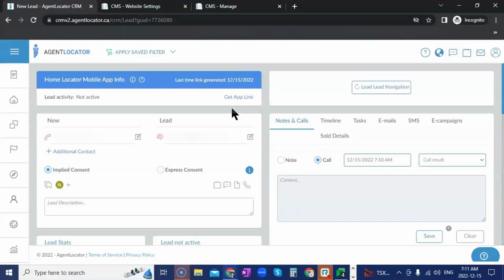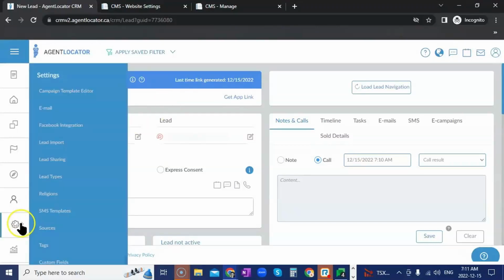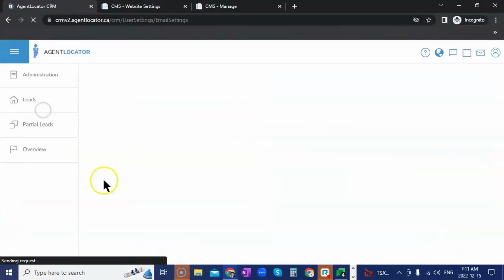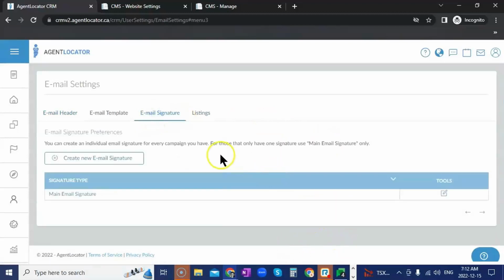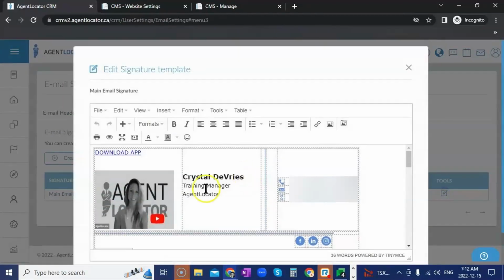Right, so if you want to create a hyperlink, I'm just going to quickly show you how that would work. I'm showing in the back end here, and this applies to any system. Anywhere you see this chain link, which is in your emails, in any kind of Word documents, you have the ability to hyperlink text. I'm just going to go into the email signature and edit this one here.